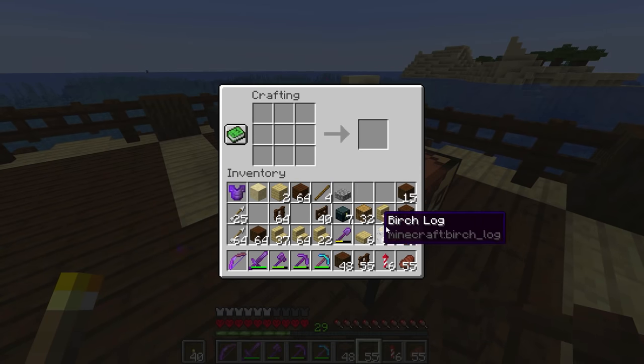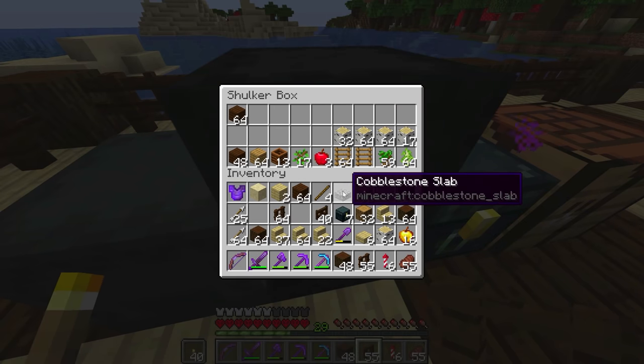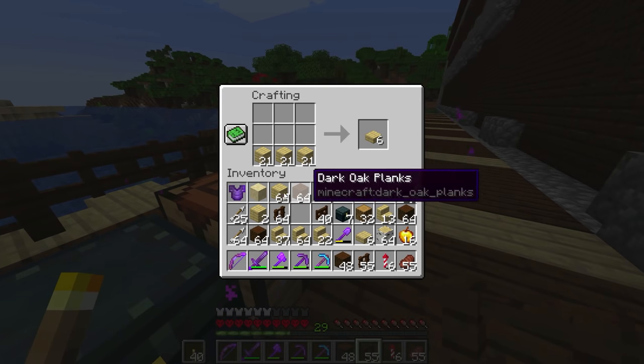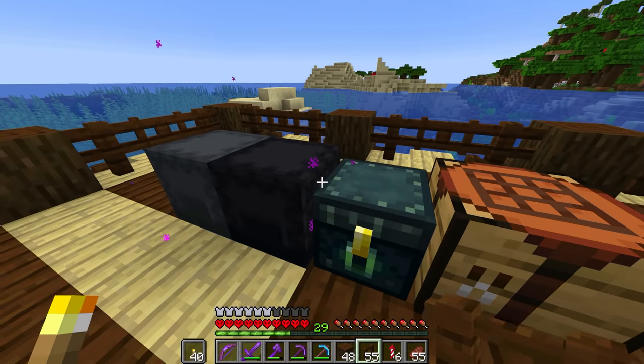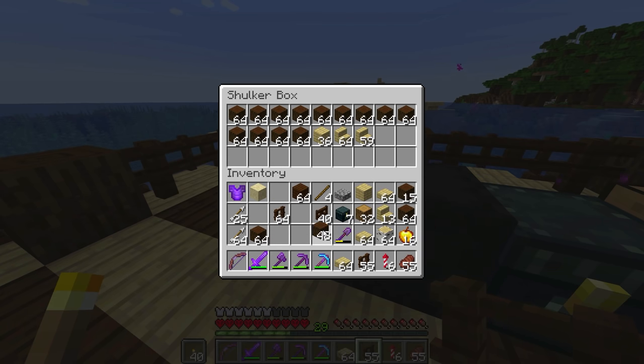And luckily, that stuff didn't disappear. I walked away for a little bit too long there and didn't realize it. So we can make some slabs. Luckily, slabs make sense. They're half of a block, and three of them get you six. But why is it not like that for every other block? Why is it not equal?